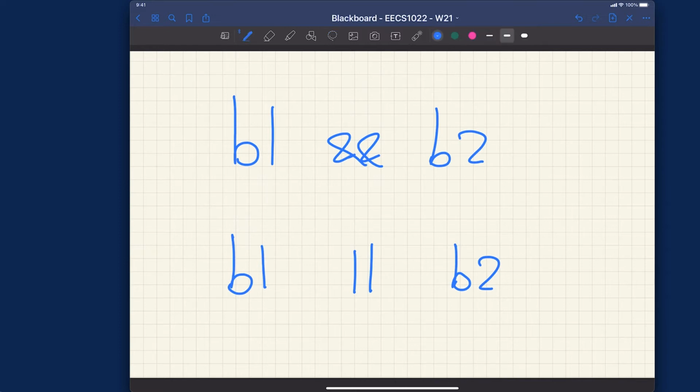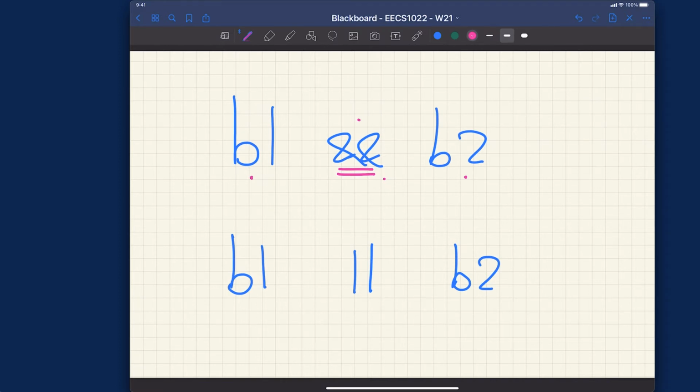Okay, each one of them has two. However, I will mention both of them, but I will only write down one of them, which has direct relevance to the short circuit effects that we're going to talk about. Let's start with the conjunction. The only way to make the conjunction true is when B1 is true and also B2 is true. That's number one, but I'm not going to write it down. Number two insight is, as long as B1 or B2 is actually false, that means the conjunction will just be false. So this is something I'll write down.